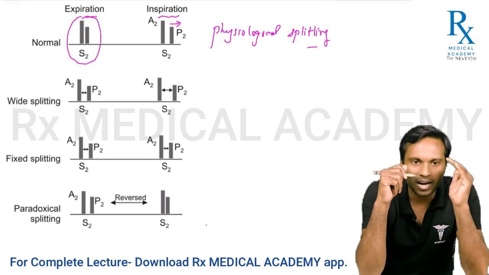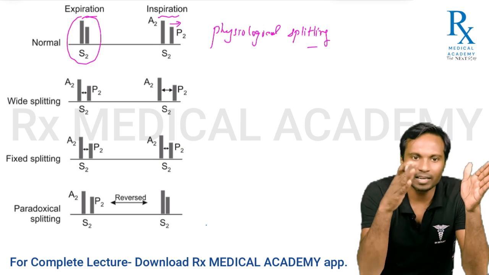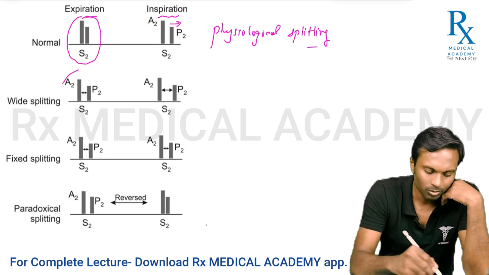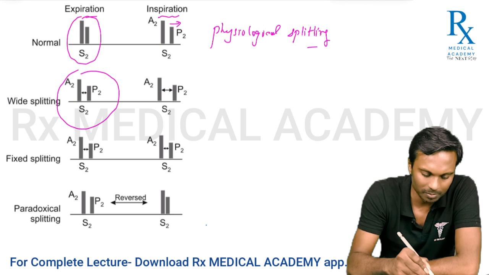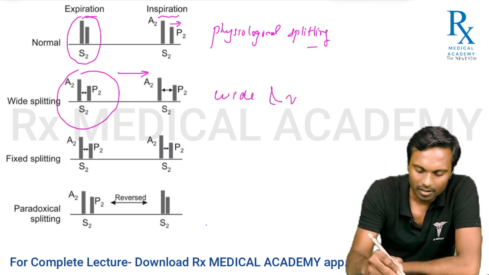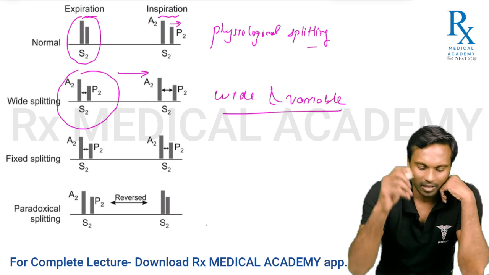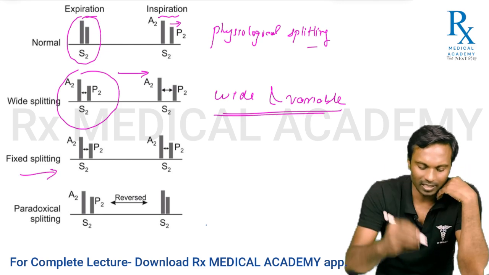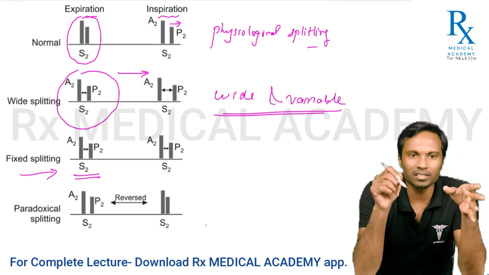Whereas in certain cardiac conditions, there can be what? Early appearance of A2 and late appearance of P2, resulting in widening of the gap even during expiration. So this is a wide split, and definitely this split can increase further during inspiration. So you can say that this is a wide and variable split, that is, it varies with inspiration or expiration. In the second case, you have a wide and variable split, whereas in the third case there is splitting, but respiration will not alter the splitting.